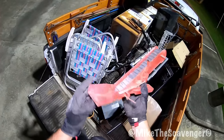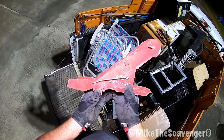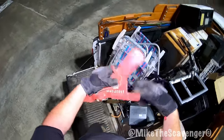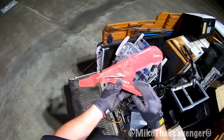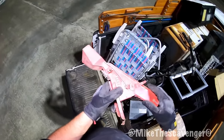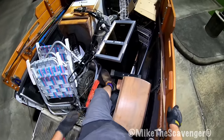This hand loader, I was kind of looking at it. It's really cool. It's old. Well, I don't know how old, but it looks a little bit older. Tonka. It's a sand loader. And I think it's probably missing something. But you load the sand up, and then you got a belt here that would take this and then dump it somewhere else. This would probably be on the back of a truck or something like that, just pieces. But it definitely looks a little bit older. I know some of that old Tonka stuff's probably collectible and whatnot. Y'all let me know down below.